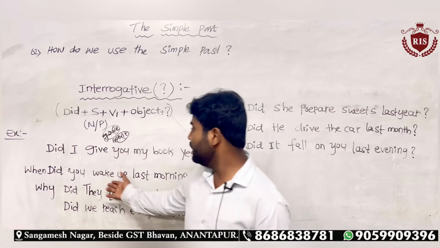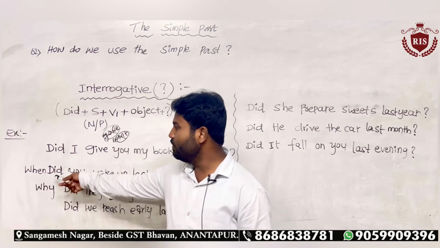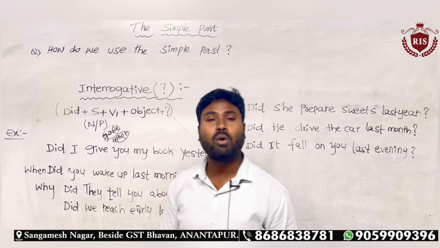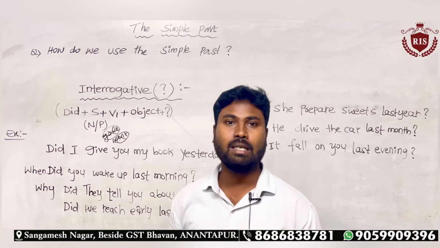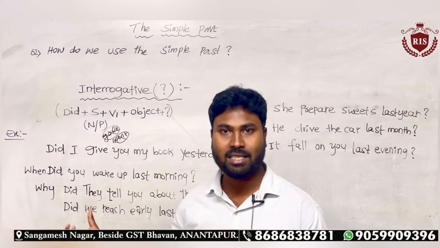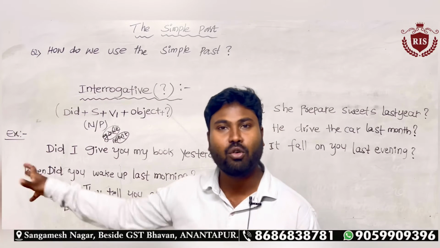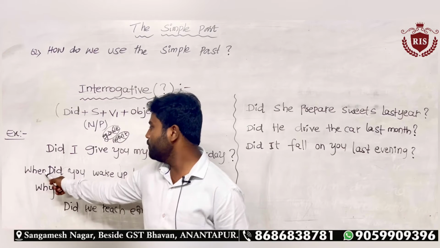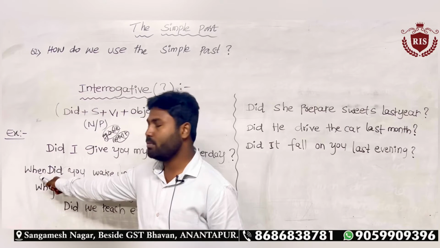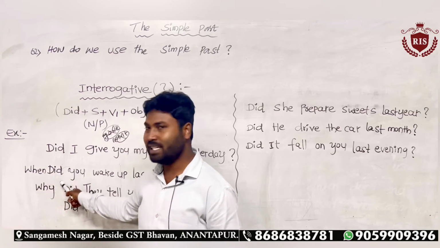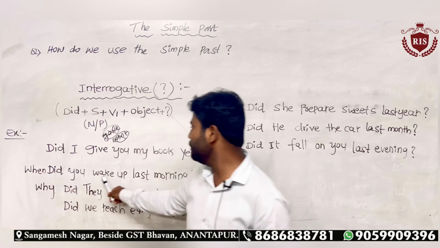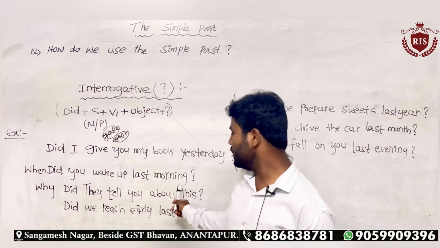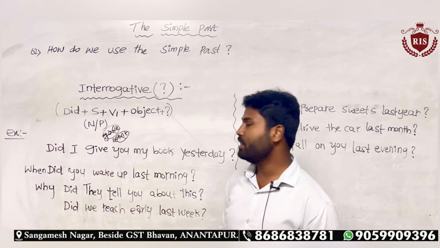When we use a WH word, if you want to use any WH word, you have to place it before the auxiliary. Here we have placed the WH word before the auxiliary. Let us read out the question here. When did you wake up last morning? When did you wake up last morning? Question mark. Okay, this is the question.